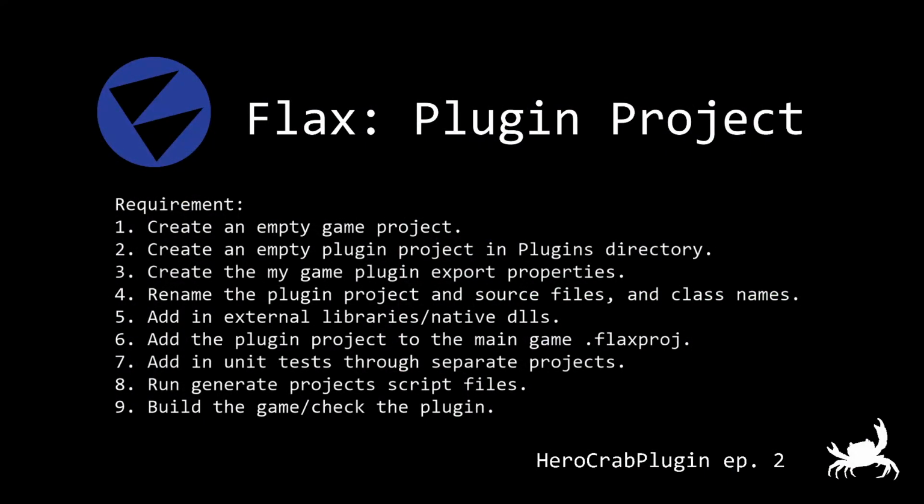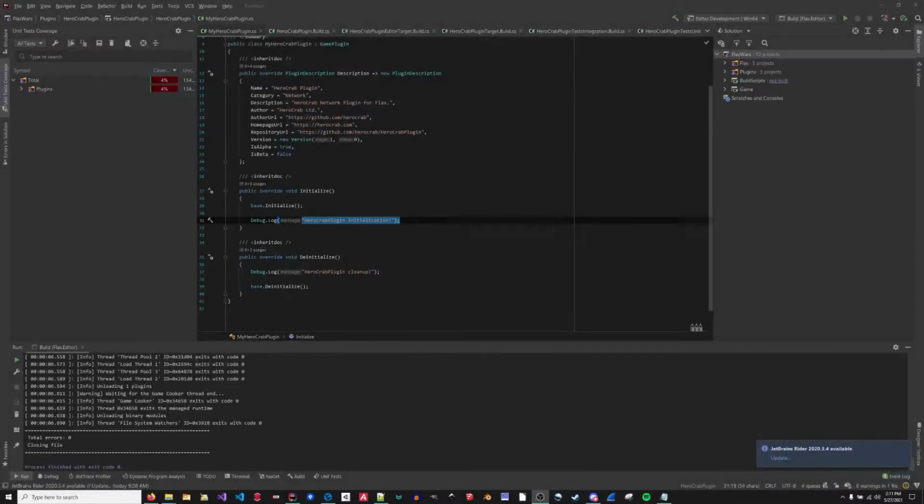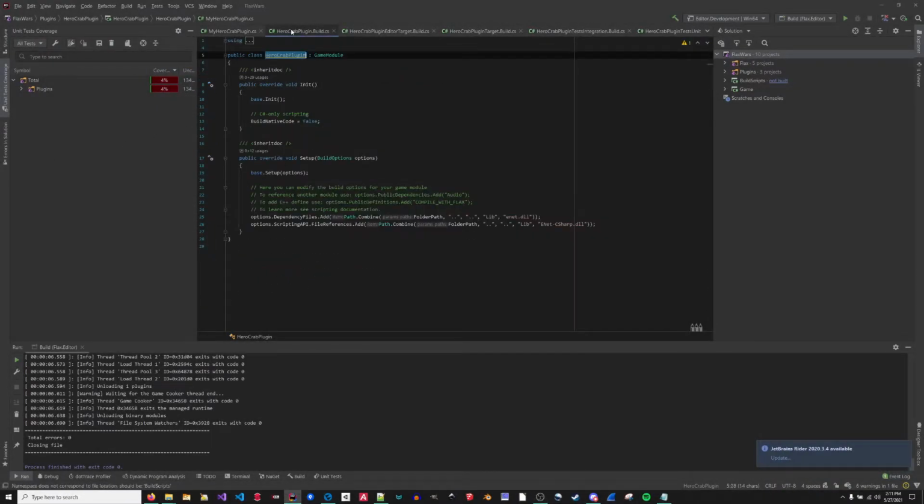Step 5, add in external libraries and native DLLs. So for my project, I'm using an eNet networking sublayer, and I've come in and modified the build script. There are a number of things you can do here with the build scripts, and there are options. All the options are available in the Flax Engine manual. In my case, I needed to copy this native DLL, enet.dll, to the output directory.